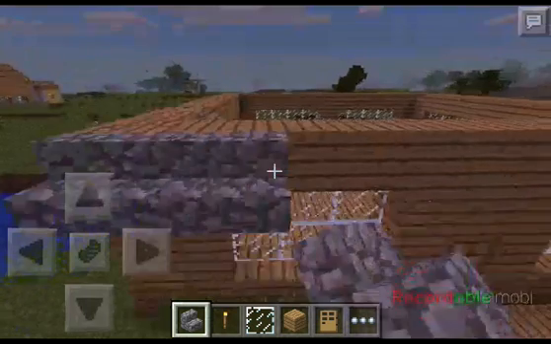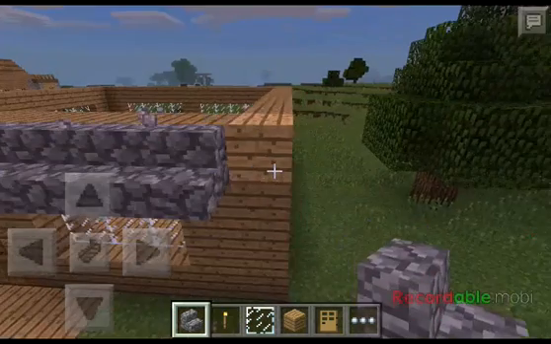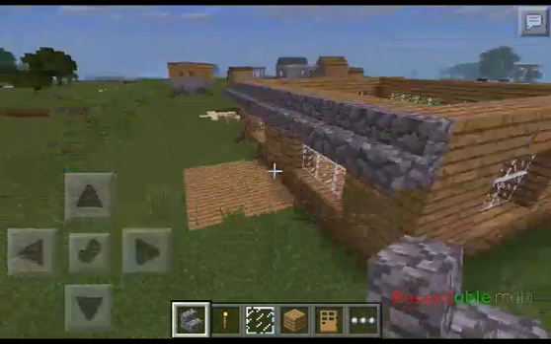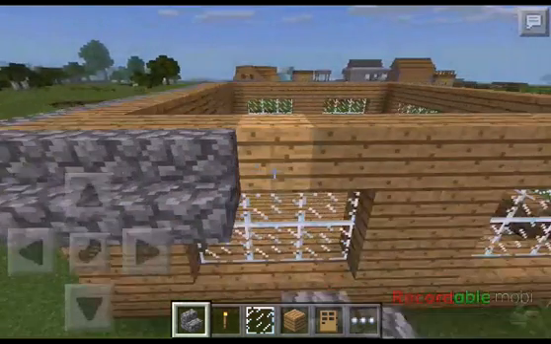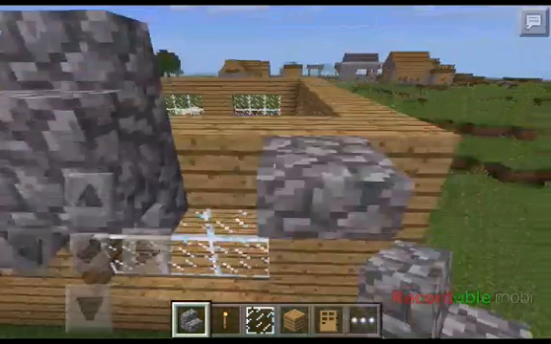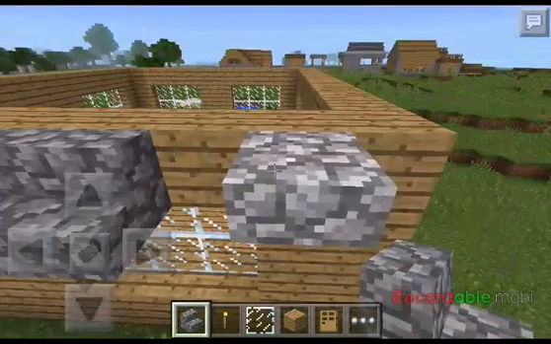We're gonna put cobblestone stairs all the way around the house like this. I don't know how you got up there. Put it all the way around the house like this. Try to. Oh my god. I hate it when it does this to you guys.